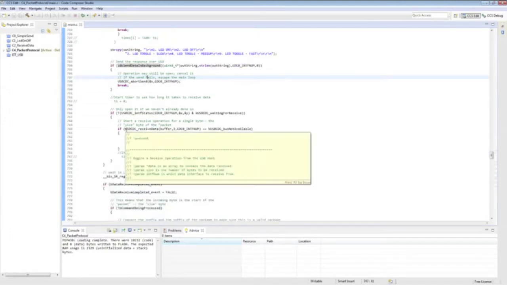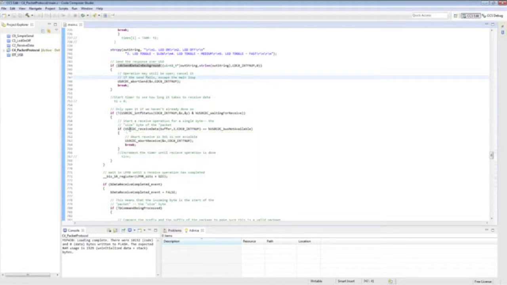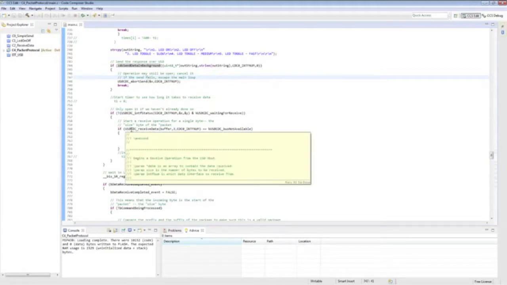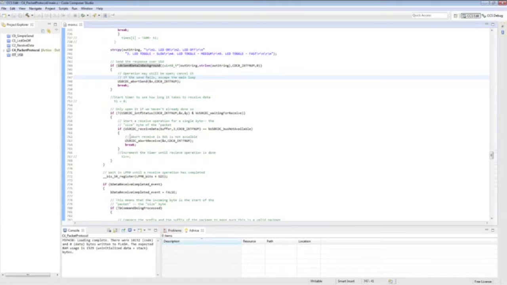Then we use a command called USB CDC, because this is a communication device class example, to receive data that will get stored into an array called a buffer, which was previously defined, and it will contain 3 bytes, and this is set as to which virtual COM port the USB will connect to.